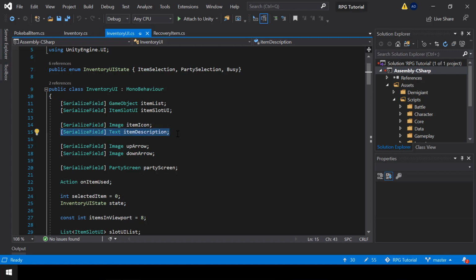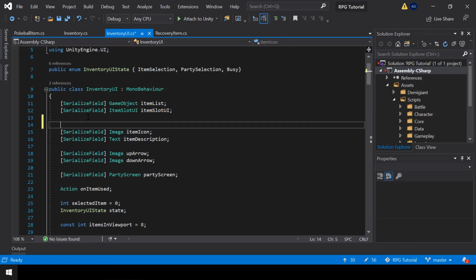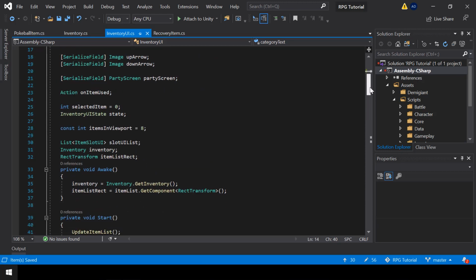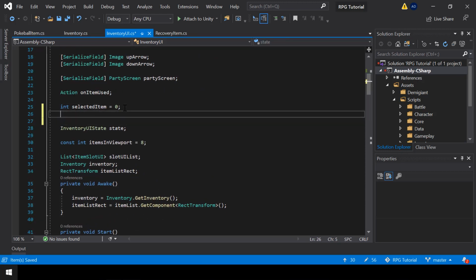So I'm just going to copy this variable and just rename it to item category. Or let me just name it something like category text. So next let's write the code for category selection. So in here, along with the selected item, I'll also create another variable called selected category.